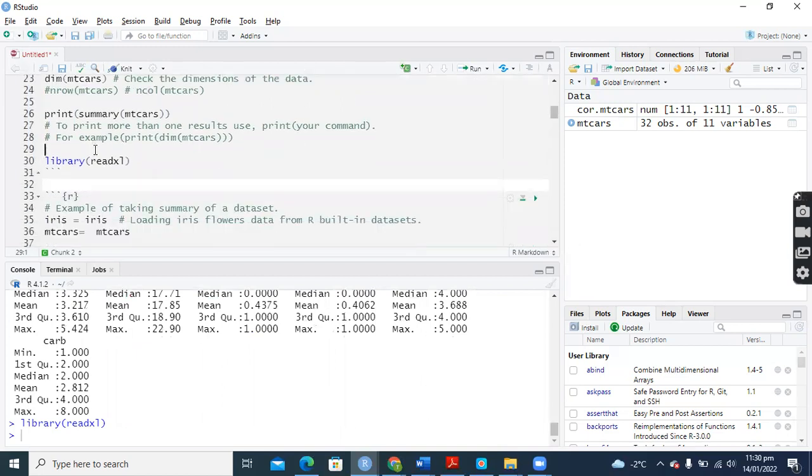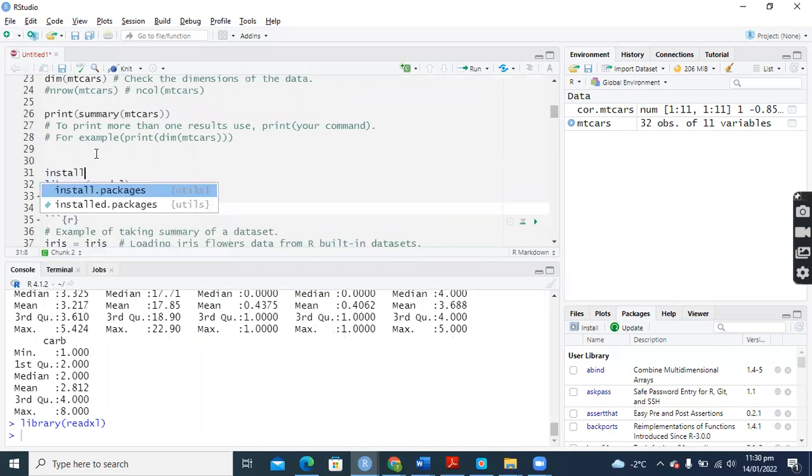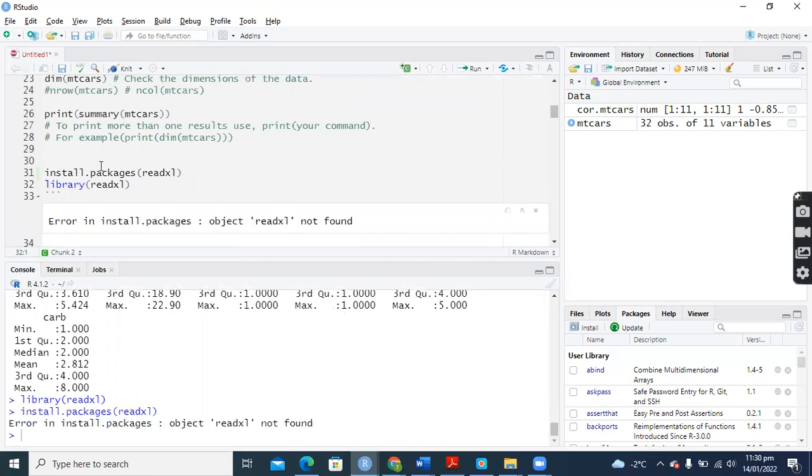If it is giving you any error, you can write install.packages and readxl. If you are using this for the first time, you should put this line before the library. So first you call install.packages and then you call the library readxl.